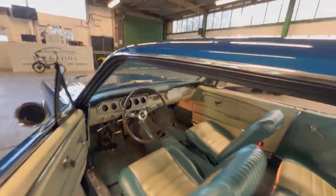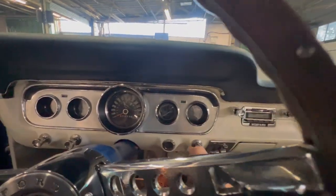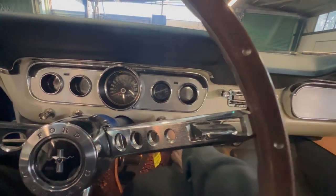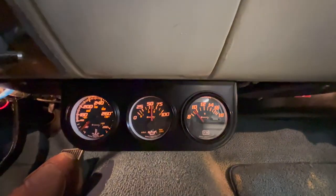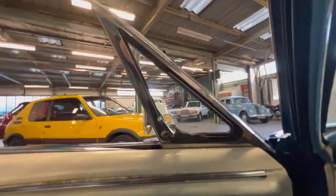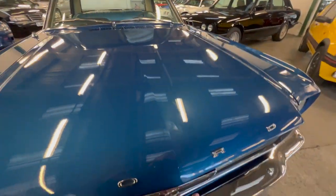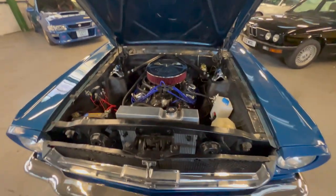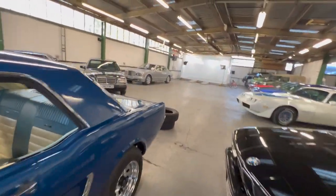So, 289 A-code - that's the 255 horsepower V8, four-speed on the floor, manual. When it was in the States it did have an engine rebuild before it came over here. It does have additional aftermarket gauges so you can see oil pressure and a few extra bits. It's cold so I'm not going to rev it too hard. We'll pull the bonnet and have a look under there. We'll give it a little rev so you can hear it from the back as well - it does sound very, very good.